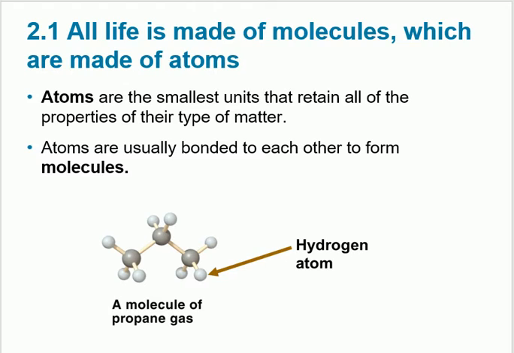Meaning, if I'm talking about sodium, hydrogen, and I take 1 atom of hydrogen, I still call it hydrogen. This is the smallest unit, but you still call it hydrogen because it has the properties of hydrogen. What if I get smaller than that? Like inside the atom, I have protons, I have neutrons, I have electrons. No, that doesn't count. So the atom is the smallest unit plus retaining all the properties. When you put atoms together, you can make a molecule.